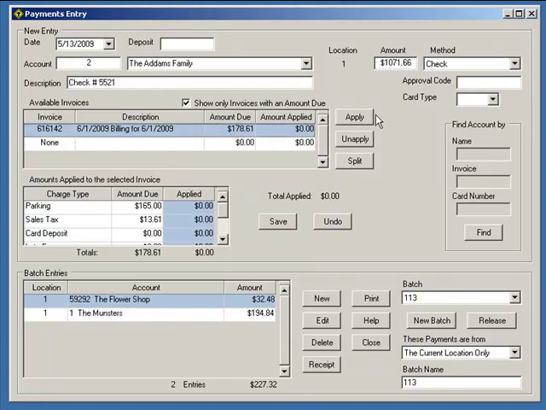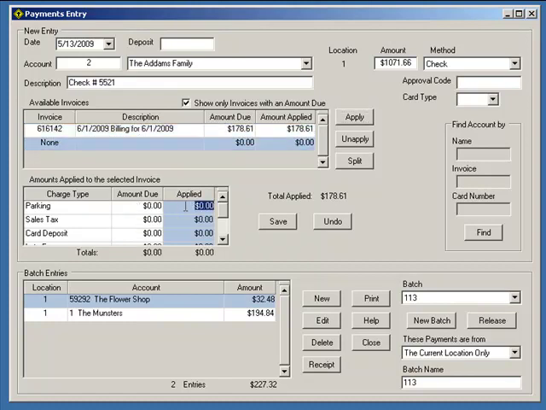Select next month's invoice and apply the payment to it. Next, select None for the invoice, entering the remaining unapplied amount in the lower grid. This means that the account will have a credit balance. Each month, when the monthly invoices are generated, this credit will automatically be used to offset the monthly invoice. The monthly invoices will be marked as paid until the credit is used up.